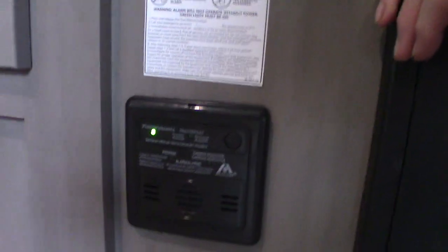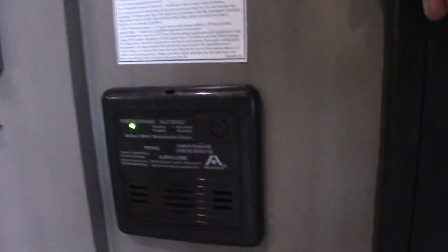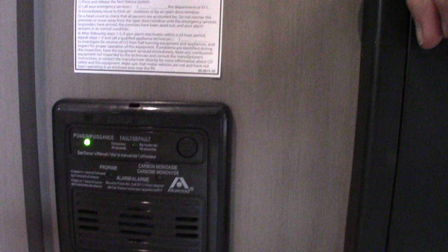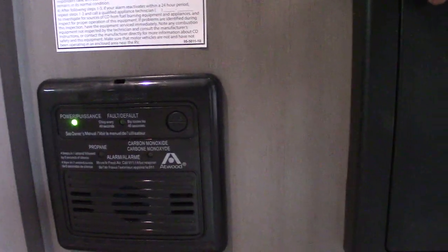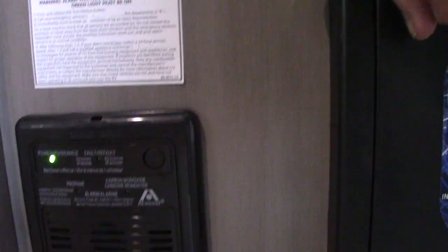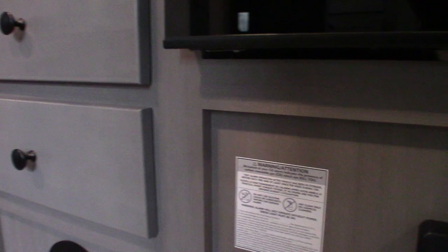This is a carbon monoxide LP gas detector right here. It should always be green. If not, get it serviced. Obviously, that's important. If it goes off, it's telling you you've got a carbon monoxide or LP gas issue, so you want to make sure it's always working. If it's not green, get it serviced, like I said. Okay.